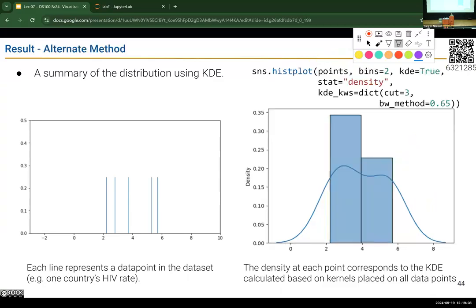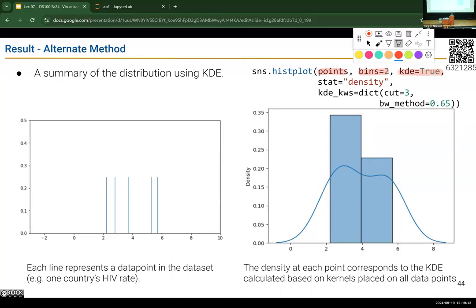There's also another way that you can plot it using only the hist plot without making 2 separate calls. That was for you to see that there is a KDE function that you can directly call just to get this smooth curve. But if you want to get both of them together, you can call hist plot. I'm just going to walk you through all these arguments. Passing the data frame, saying that I want 2 bins in my histogram. I'm saying that I want the KDE to be plotted as well, so I say KDE equal to true. The default value is false.